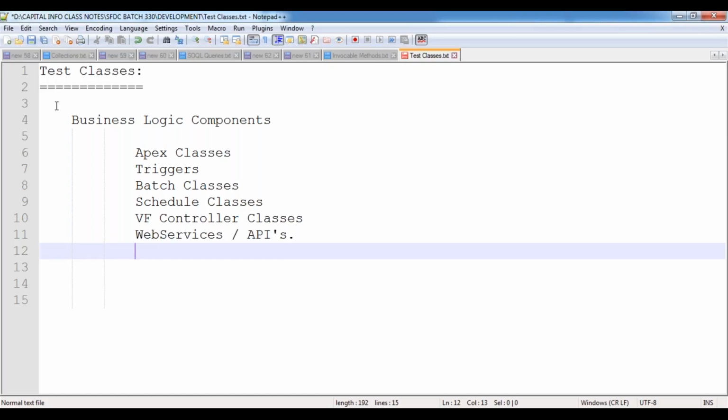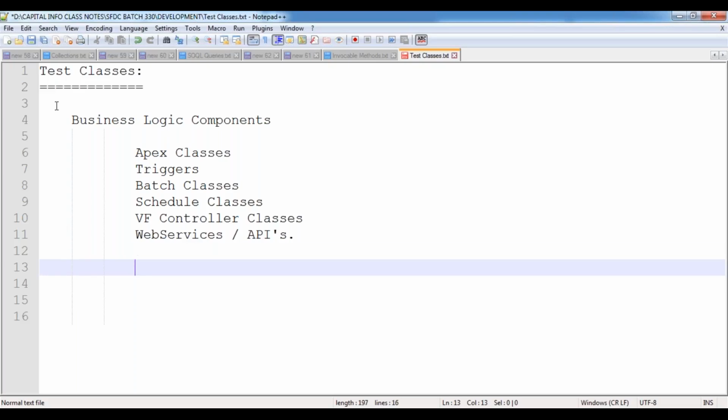That means once application development has been done, the immediate stage will be the unit testing. As a developer, it is our responsibility not only to build the feature and implement the business logic, we need to test it. We have to verify whether this business logic is working properly or not.